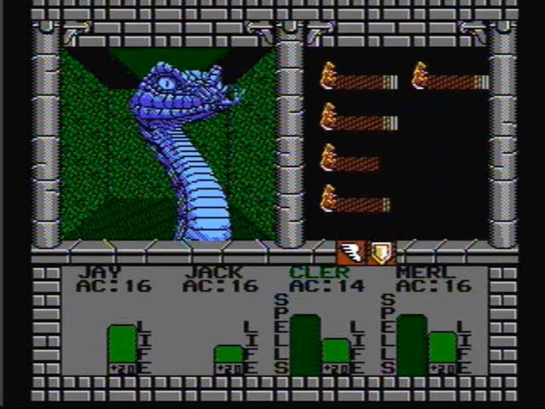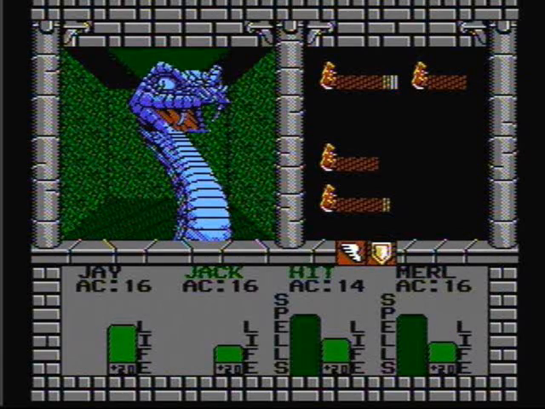And this was one of those little rooms I was telling you about earlier. All they have in them is enemies. At least it was only snakes. These are one of the easiest enemies on this level.